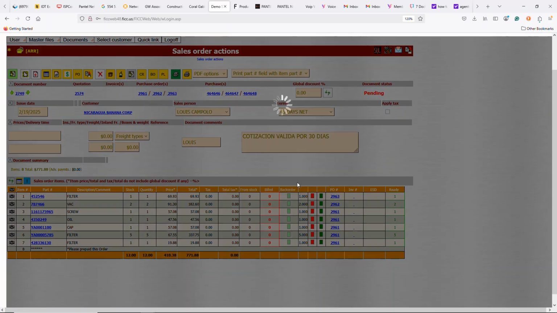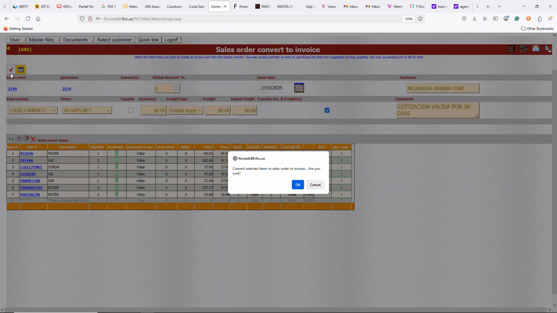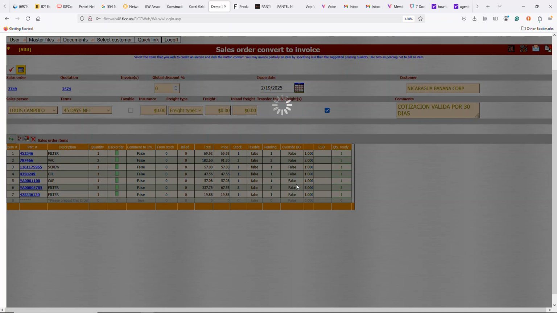Click here. This is going to take the merchandise out from the inventory, and besides that, we are going to put the money in the accounts receivable. We're going to see that now. So now it's converting the sales order into an invoice.